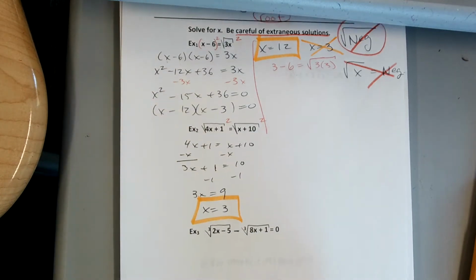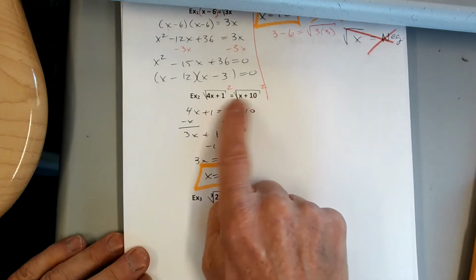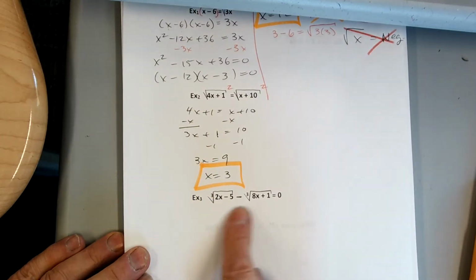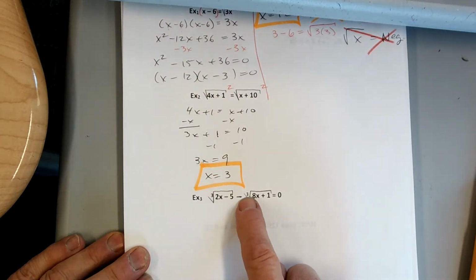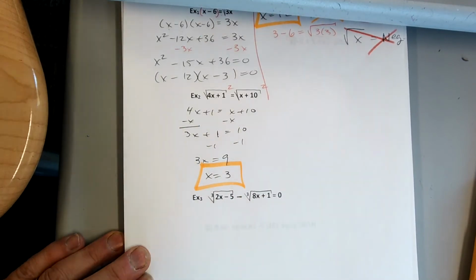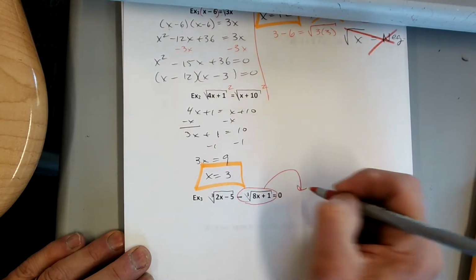Okay, number 3. Now, number 3 can be hard, but we're going to make it easy. I like this problem because you had the square root equal the square root. That made it easy. But on number 3, can I do the same thing? What I need to do is bring this other to the other side. I'm going to add the entire cube root and bring it over here, okay? Just going to add it.